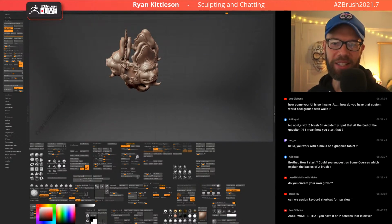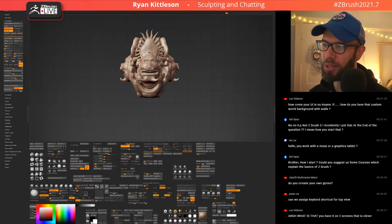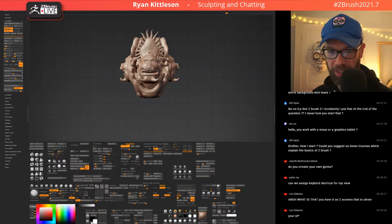How come my UI is so insane? How do you have that custom world background with walls? So the custom background is part of Ryan's tools. I actually just updated Ryan's tools to 2.1 over the weekend or last week, I think Friday or something. So yeah, go find that. I'm actually going to put a link here in the chat.